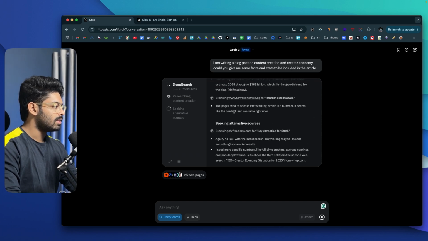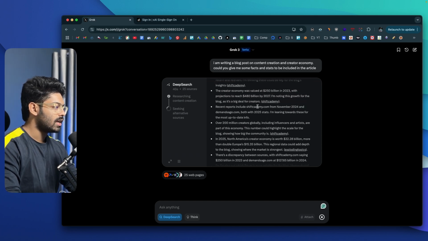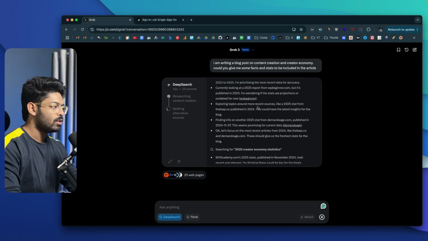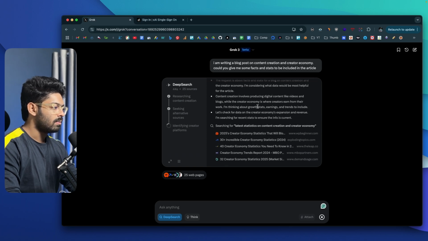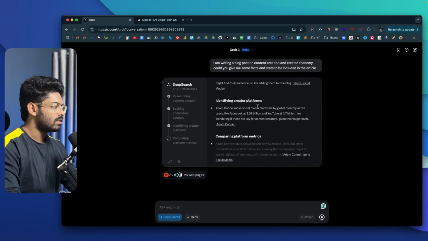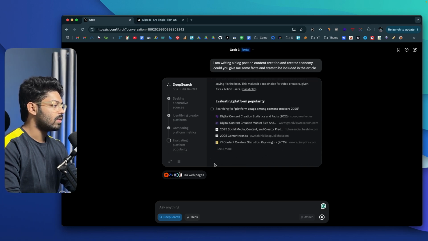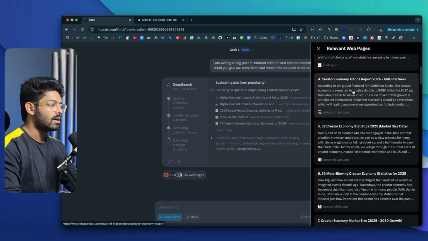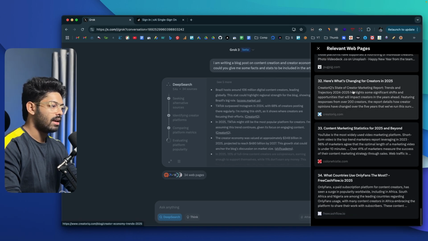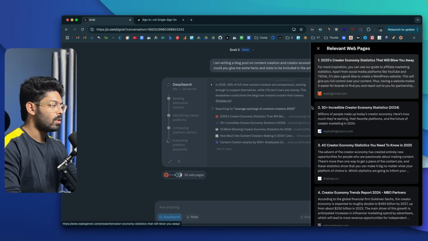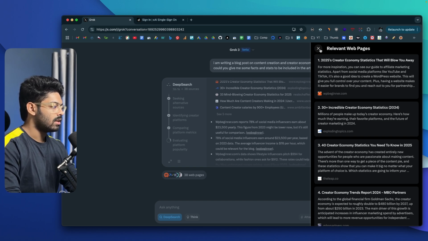So as you can see, they are referring to a lot of these websites like shiftacademy.com, WP Beginner, exploring topics, the LeapCo, and all that. So let's wait for it to complete. And again, if you click on this option right here, you will be able to see the complete list of all websites that Grok 3 has referred to pull up all the details, or let's say the facts and stats that we asked for in the answer. So let's close this one.